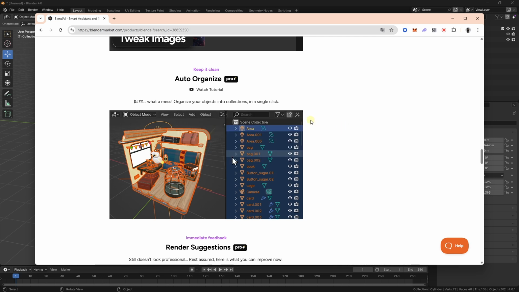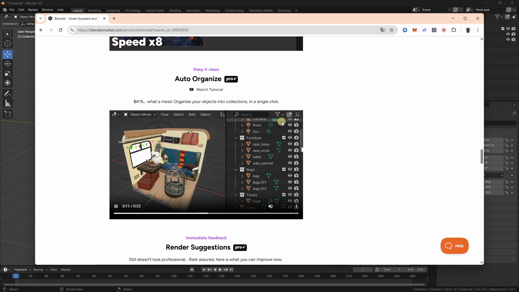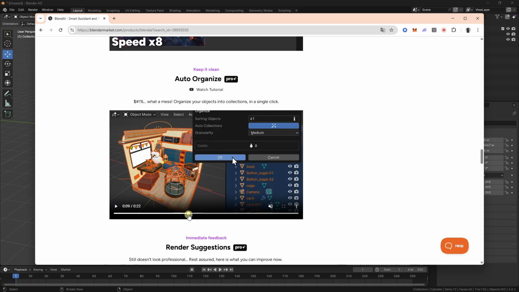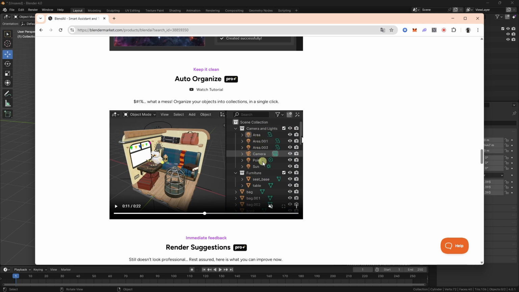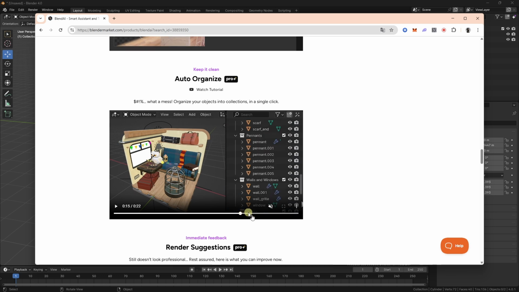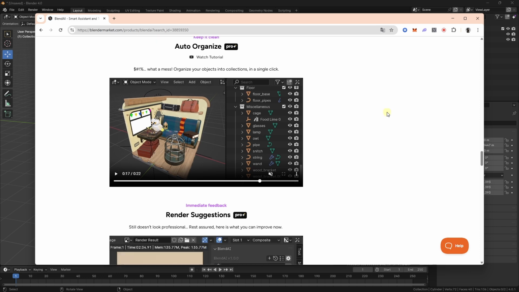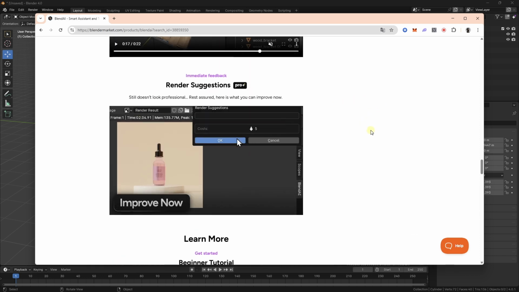So right now you can just click the button, click organize, and you will automatically see what everything is. You will automatically see, oh, this is from the pillows, this is from the buttons, this is from the scarves. Actually, you got your camera and your lights here, so I'm going to put them together. These are all your furniture items, so it organizes automatically for you, which is, I think, if you're working on big projects with a lot of things happening at the same time, this might be something that's really going to be helpful for us.